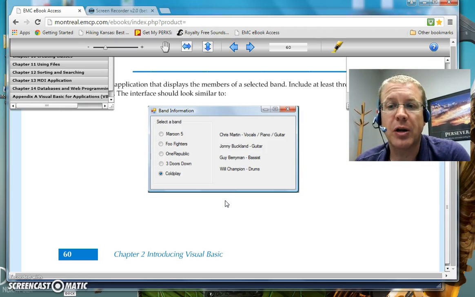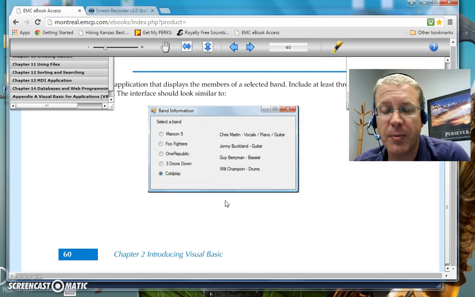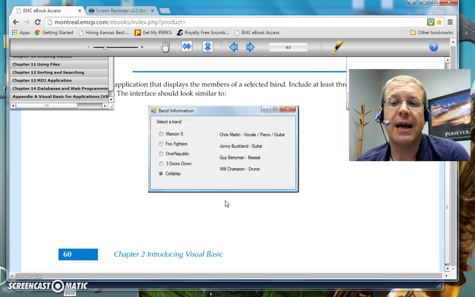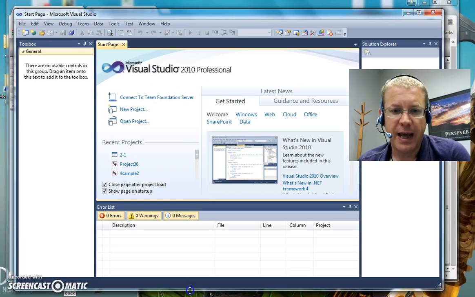So what I'm going to do is put together the radio buttons, and I'm going to code 1 radio button so you can kind of see how it works, maybe 2, so you get a feel for it, so when you're making your project you're not quite as lost. It seems to be a point of contention that most students have during the first semester of computer programming. So what I've done is I've drawn up the textbook so you can kind of look at that. And behind here, of course, this is the actual interface.